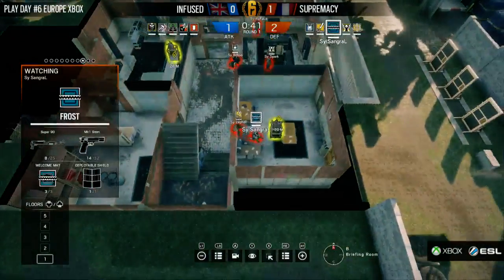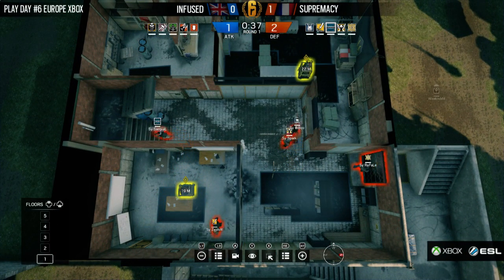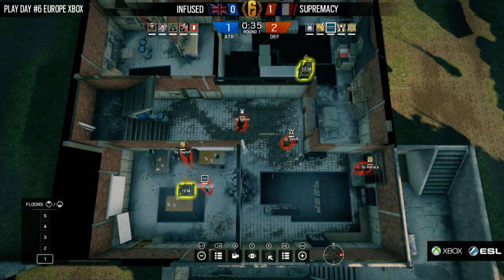Protect your bombs from being defused by Down attackers. Into the basement again. Go Supremacy defense. One thing I will say, yep, shotgun on Frost. Yes. Didn't really help them last time though.